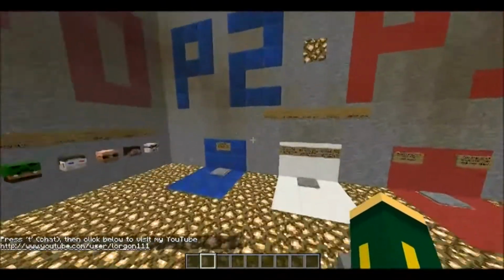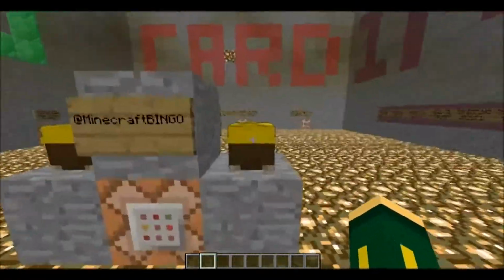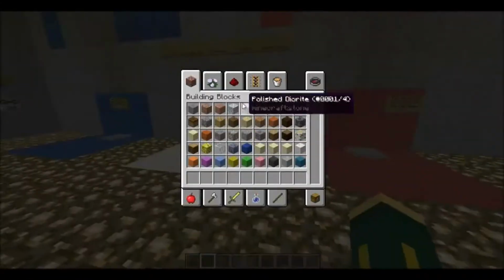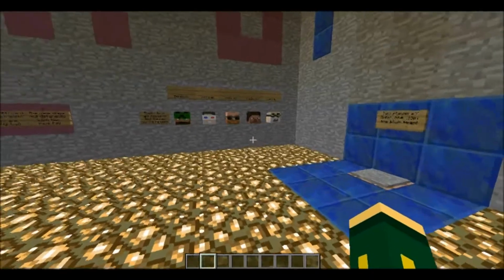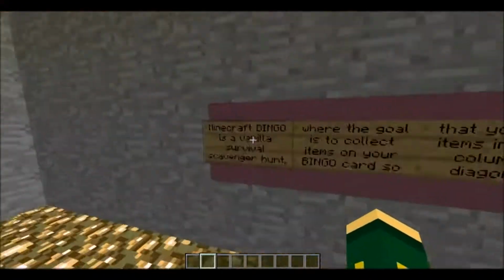How Bingo works is basically, you get a bingo card and you have to run around the world and try to find things that will complete your bingo card, whether it's diagonal, or up and down, left to right, all that kind of stuff. Either way, let's just read a few of these signs. Let's start off right here.